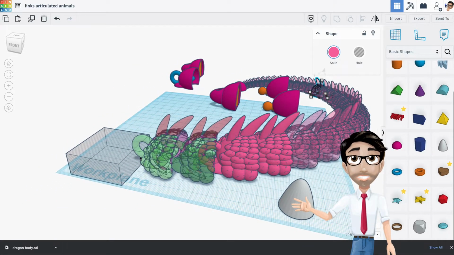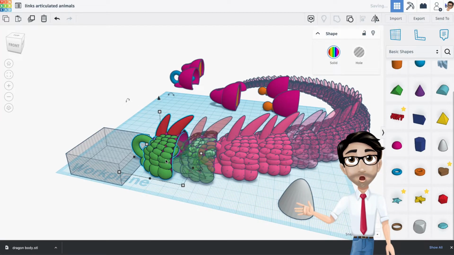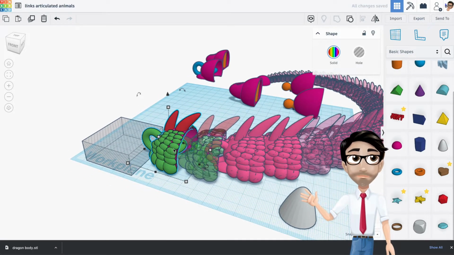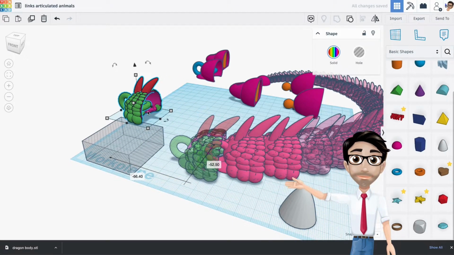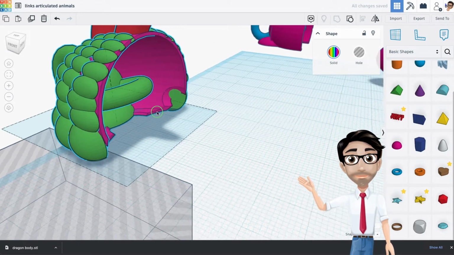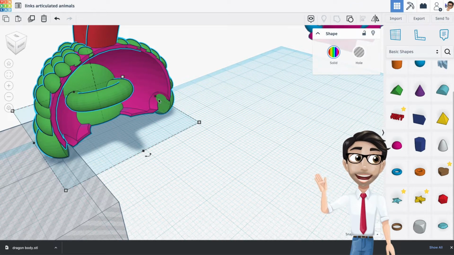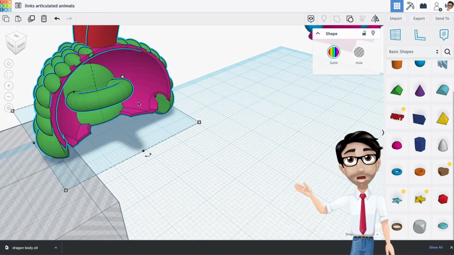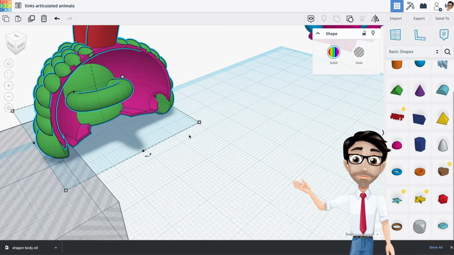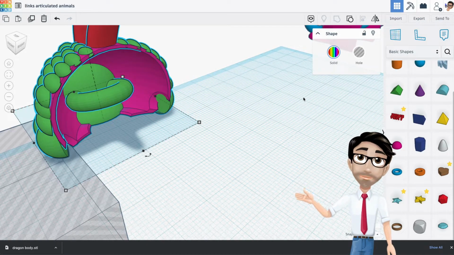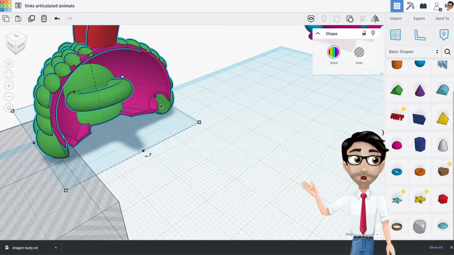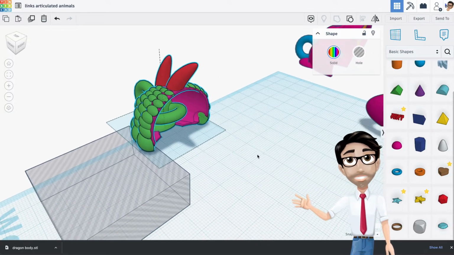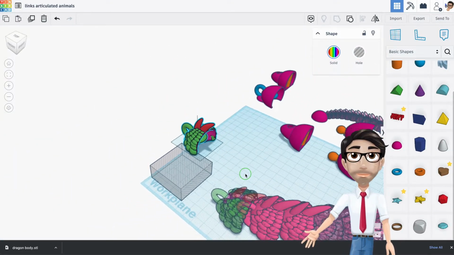So here's one last thing. Let's give this thing some color here. For this particular design, though, the one with the loops, the donuts, I found out later in my design that I needed to make this as wide as possible at the bottom because it allows for more movement and turning angle so that it will curve. If this were the way it was originally, it would take a longer curve and would not fit on my printing bed, and I'd have to make the dragon super small in order for me to print it.